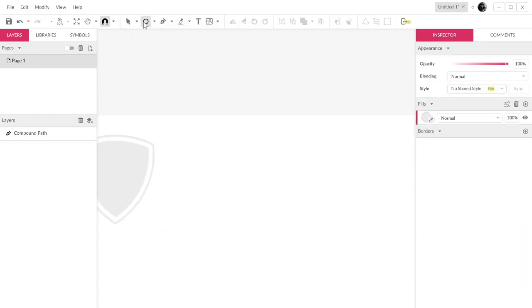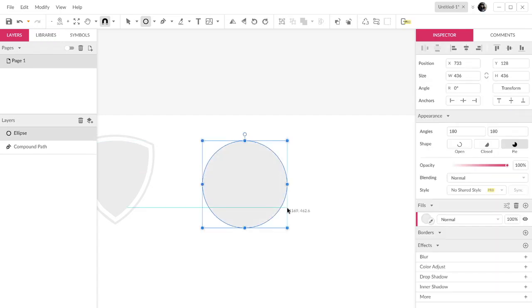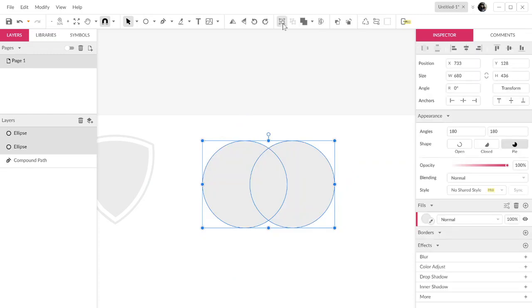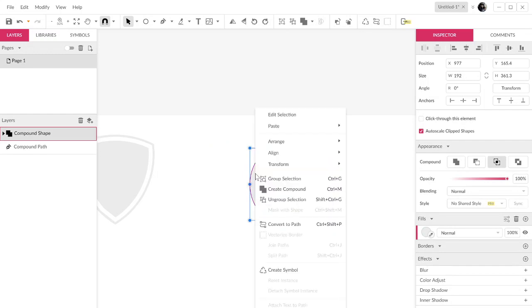Let's go over this way here. Let's do the same thing we did before. Let's grab two circles. Sort of alt drag this off to the side here. Grab this. Select both of these guys. Hit my little intersect here. Now we've got this one little like kind of pointed ellipse here. Convert that to a path.